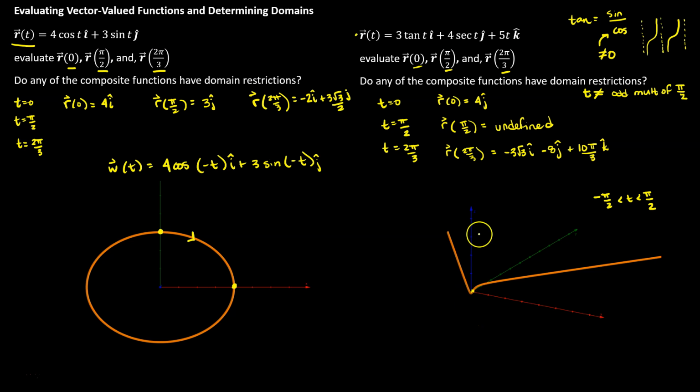And then we can match the next vector up. 2 pi over 3 gave us a negative x, a negative y, and a positive z, which means it's got to be pointing somewhere back here. Maybe that's not perfect, but that's enough for us to be able to see the direction that the vector function is working in. T equals 0 is here. T equals 2 pi over 3 is here, so we know that this vector function travels in this direction.